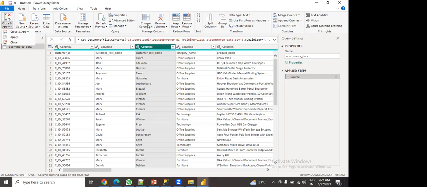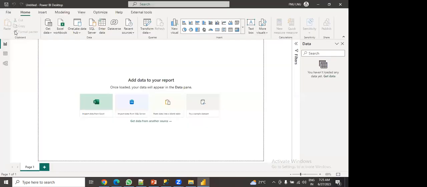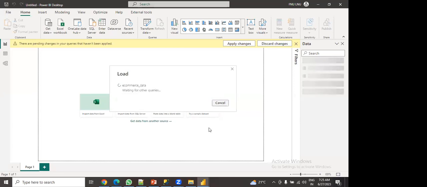Let me again delete this column. I'll remove this column, the highlighted column. So you can see that Column 3 will be deleted. Now, if I press Close and Apply, you can see that we are back in Power BI Desktop, and wait to see that the file will be loaded here.